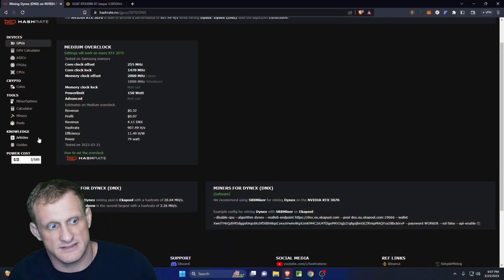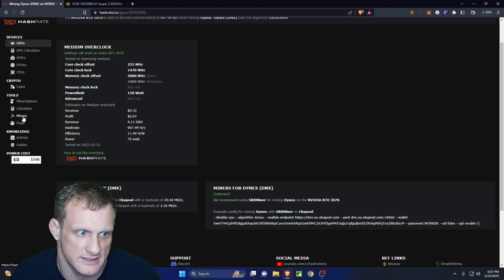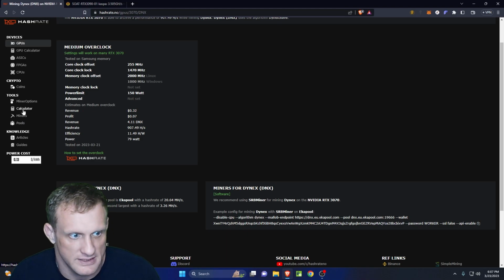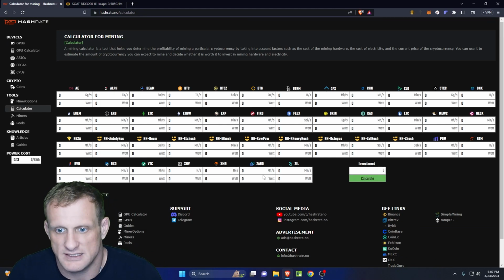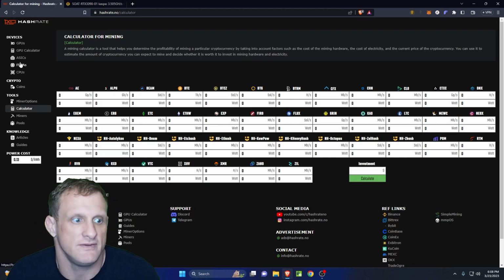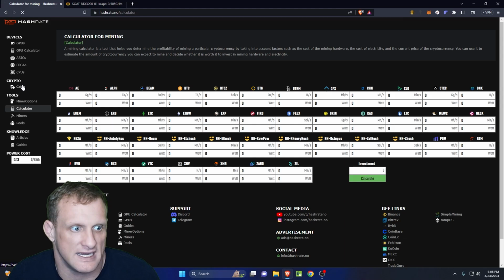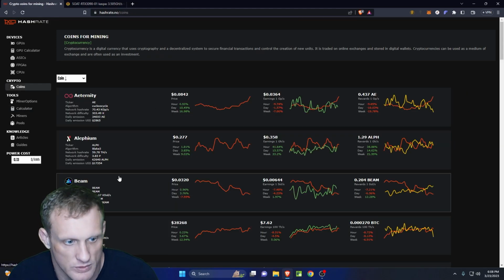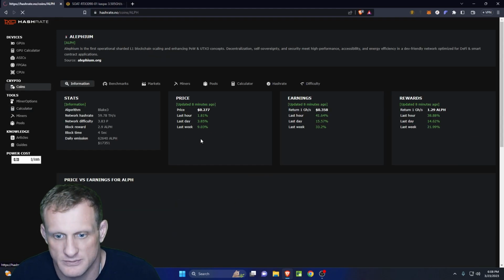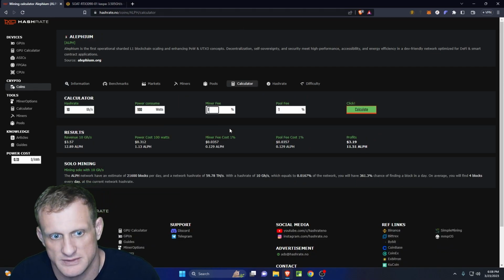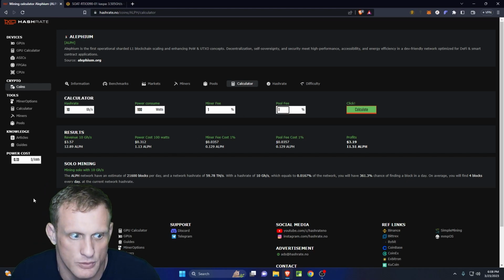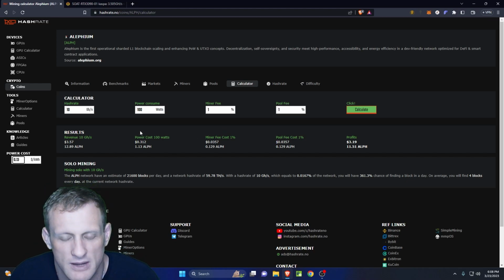Now, one of the other things that works very, very well on here is going to be the calculator option. And in here, you can put your power cost and then calculate it out overall. But if you wanted it a little bit more specific, I do like going to individual coin calculators, and I'll show you here why. It's because if I go to a calculator for an individual coin, I'm going to be able to put in the miner fee, the pool fee, as well as maintain the power cost. And I'm going to get a more accurate reading. So you can keep that in mind.